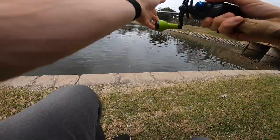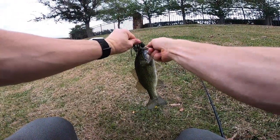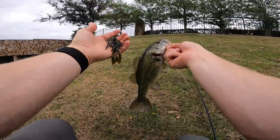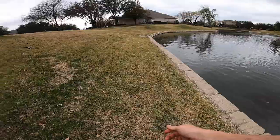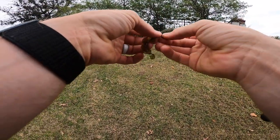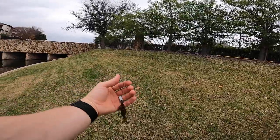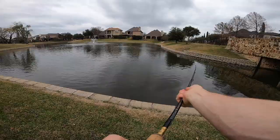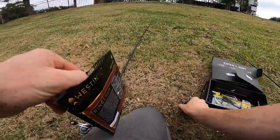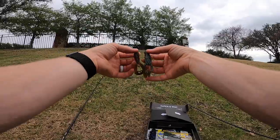I just let that jig sit over here in this corner and he smoked it. Maybe the moving baits would work today as well, but we've got to complete the slam — that's one for the jig. That means we've got to throw the Texas rig and this thing is wrapped up. How crazy is that — the fish would absolutely not hit that on day one, and then on day two we just grab a fish. Goes to show those bottom baits will usually get you bit, but some days they just love the moving bite.